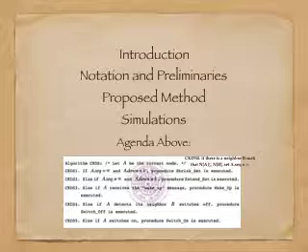Following is the brief agenda, including the introduction of the background, notations and preliminaries, the proposed method, and also some simulation results and discussion. First, we want to introduce what a dominating set and a K-hop dominating set are, and what the notation and their applications are. There is also a proposed method that we are trying to put down below in the slides.